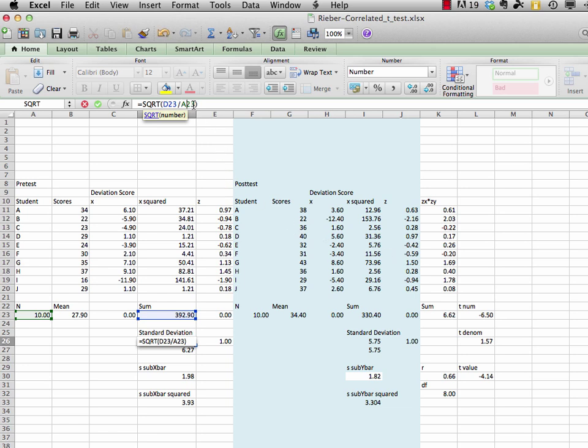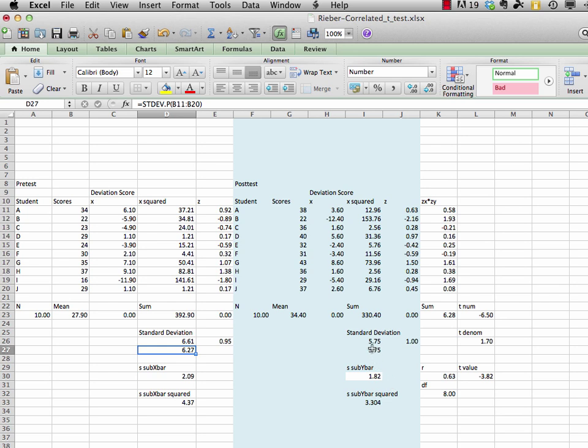It's very simple. We're just going to go right after the A23 and put in minus 1. Now we do need to put parentheses around A23 minus 1. So let me put one parenthesis at the end and one at the very beginning. It's very important. Okay, press return.